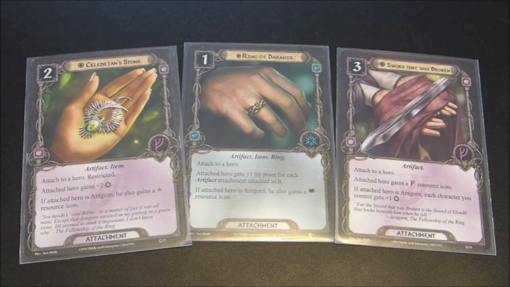It's a little more expensive. It is an artifact and reads, attached to a hero. Attached hero gains a resource icon, leadership. So he's already leadership in this case, but this is sort of intended, I think, for the lore version. And if attached hero is Aragorn, each character you control gets +1 willpower. And it's this card that made me realize that Aragorn deserved to be in the top 4. Giving +1 willpower to every character you control is amazing.